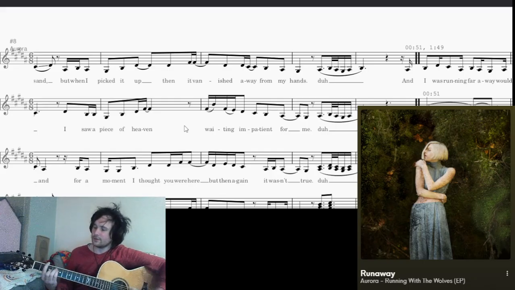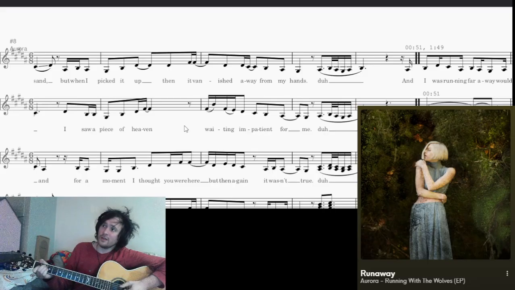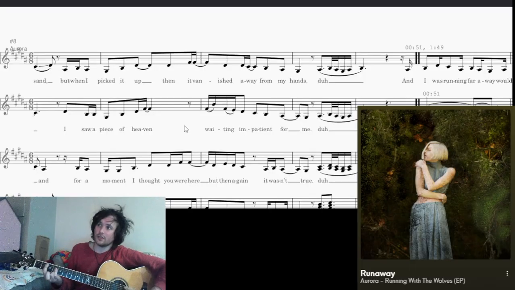Instead of these two chords that we've had before, we have the 6. Picked it up, then it vanished away from my hands. That's the 6, which is E major, and then the 3. Now this is this relative major, this B major that comes here, followed by the F sharp major that comes afterwards, which is the 7.